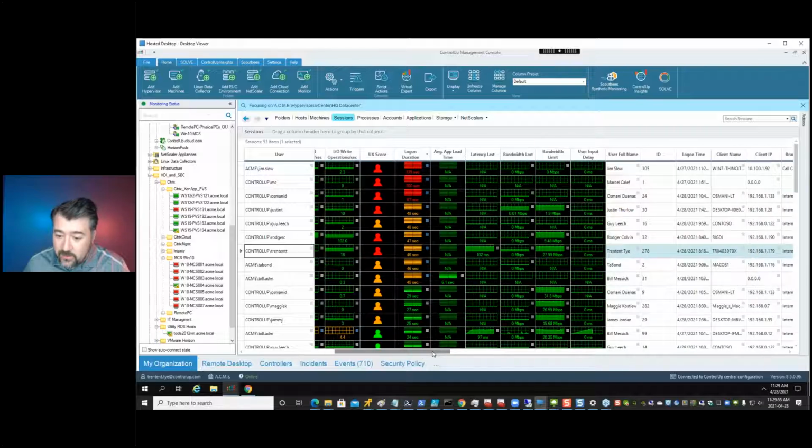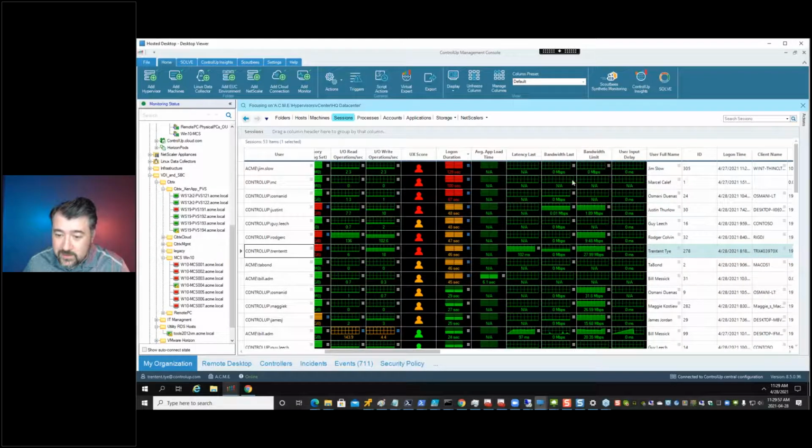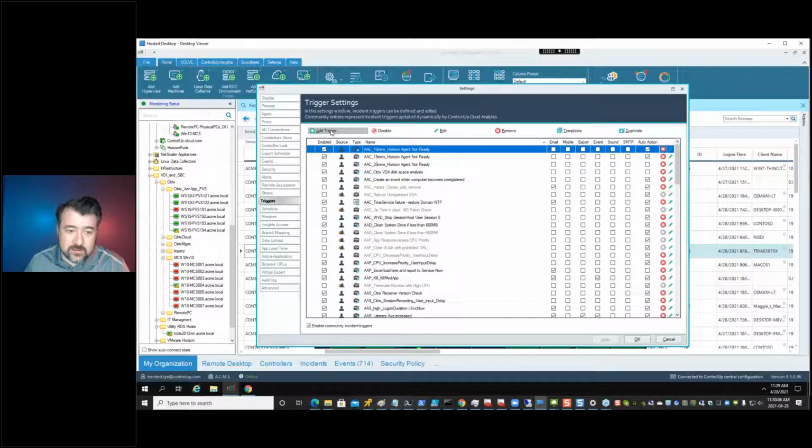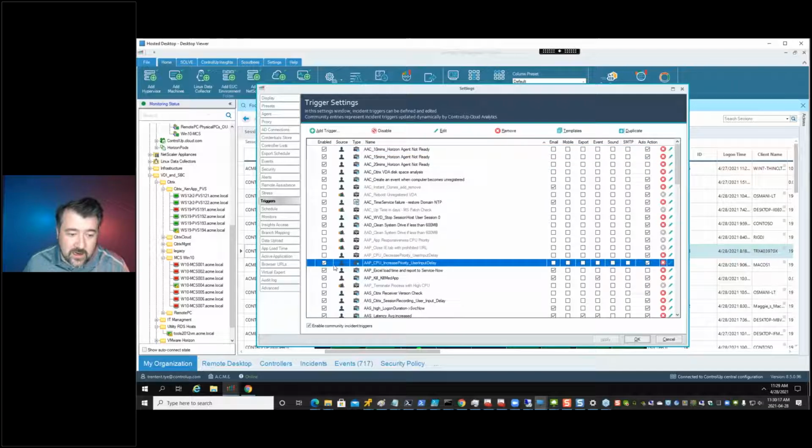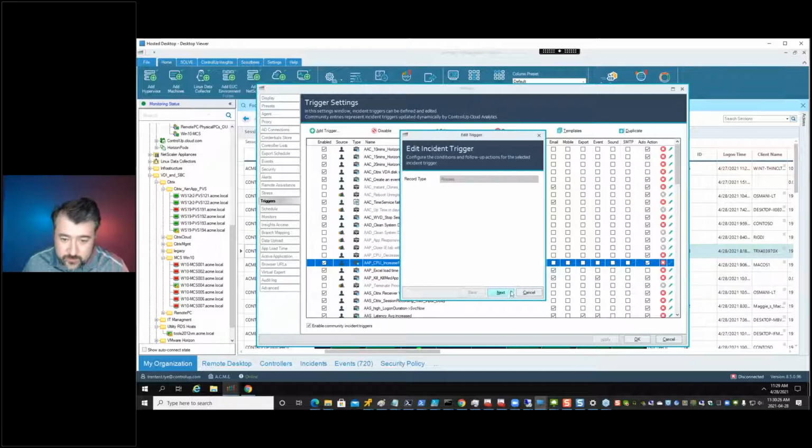Above and beyond that, what we can do with these columns is tie them to automation. We see how user input delay works, and we can create a trigger to do an action to try to boost up the resource consumption of those individual processes, so they can try to get their work done quicker if we started seeing something like that. For instance, I've got a trigger already created here that will increase CPU priority when it detects that user input delay has exceeded some threshold.